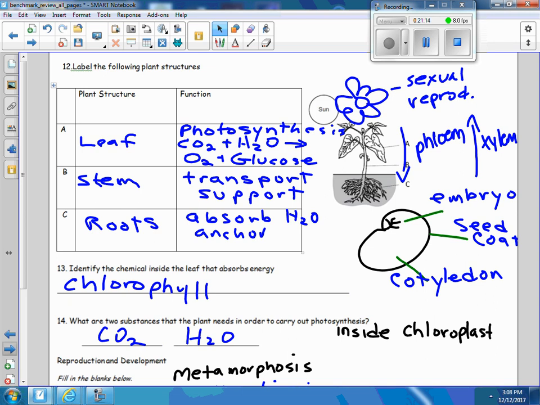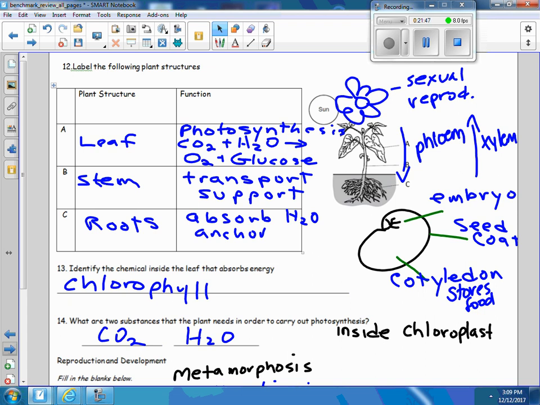Inside the leaf, there's a chemical called chlorophyll that allows the plants to absorb sunlight. There are three parts of the seed. The embryo is this little piece right here that looks like little wiggly lines. The seed coat on the outside protects the seed, and the cotyledon is the part of the seed that stores the food. This is the reason why the plant doesn't need sunlight when it's only a seed, because it already has stored food, doesn't have to make its own food.